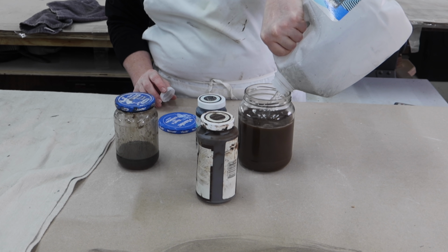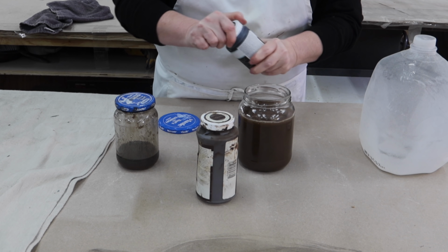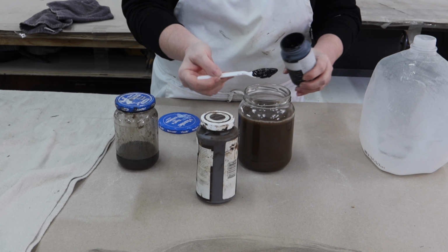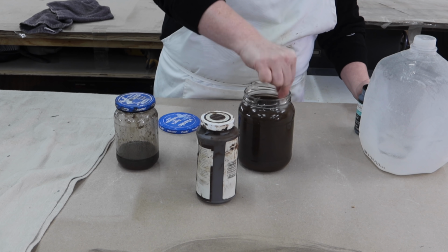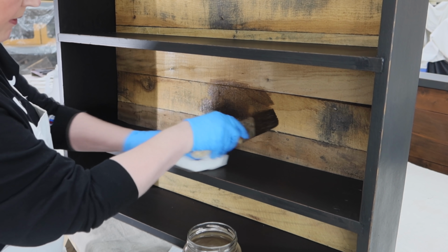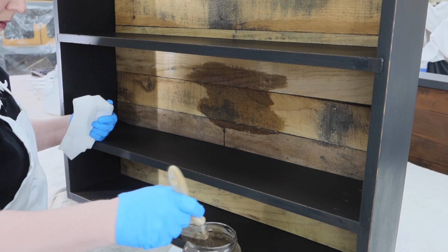So that's about as much as I have in the bottom of the antiquing wax. Fill it up with water, and then I take a spoonful, like a leveled off spoon like you were measuring to cook, and then put a little bit of that Waverly ink in it, and that eliminates that red that sometimes happens. So this is my new jar of watered down antiquing wax. I think by one coat, just brushing it on this pallet wood will really match up with those knobs a little bit better.